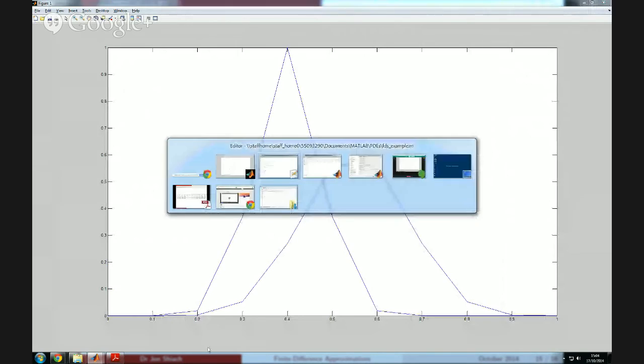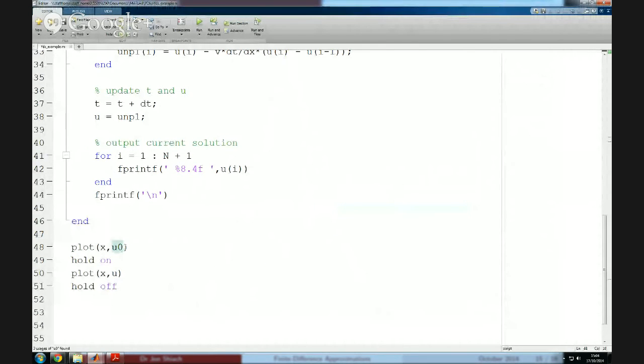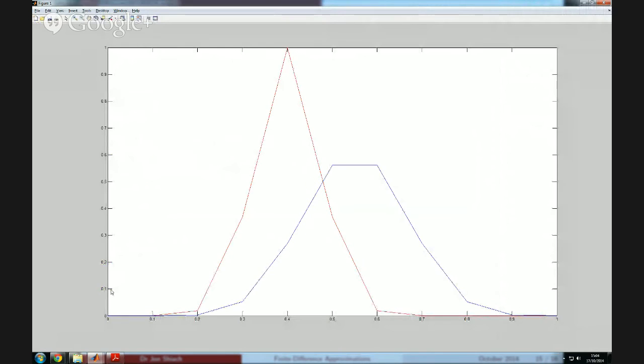Actually, I'll plot it using red. So the spiky one was our initial condition, and the blue one is what we solved after 3 iterations. The actual solution to this should have the same shape as the red one, just moved along a bit.